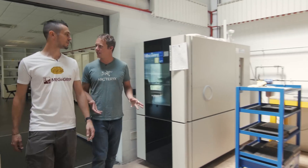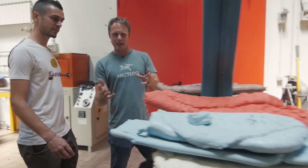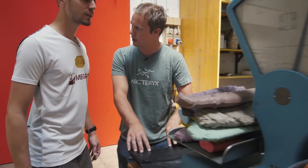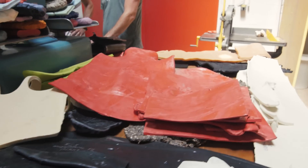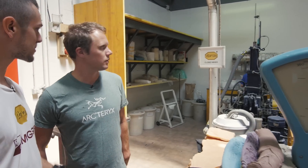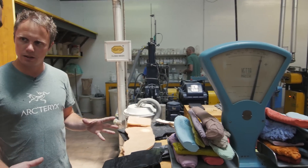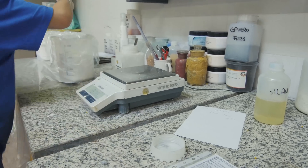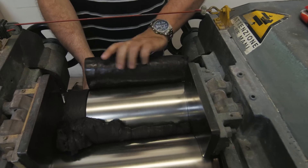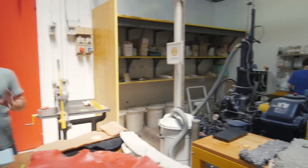Okay, we're in a room with a few machines going on. So you've designed the shoe, you know the concept, and now you've got to come into this room and make the prototype rubber. Yeah, to find the right rubber for the design where we want to apply it, we have to try and develop new compounds. There are lots of ingredients around the walls — in my head rubber was just one thing, but there are actually around 15 to 20 different ingredients in a rubber compound, and these are the machines used to put all the ingredients together.